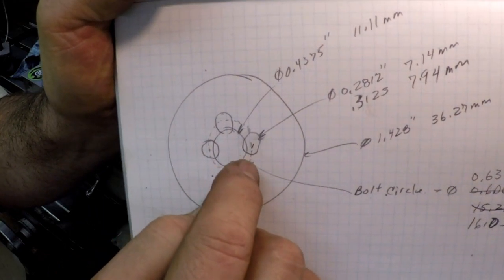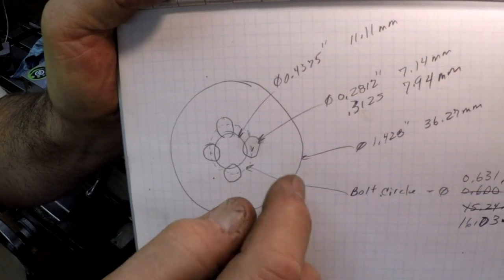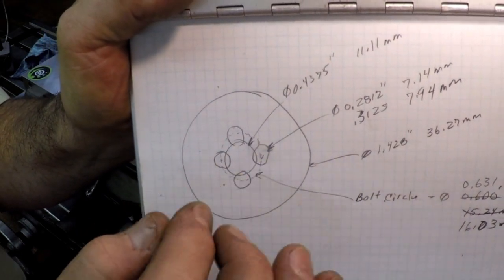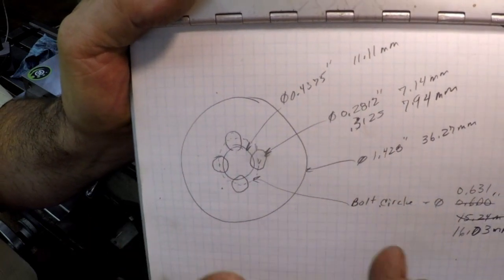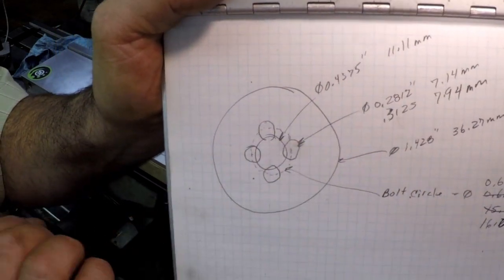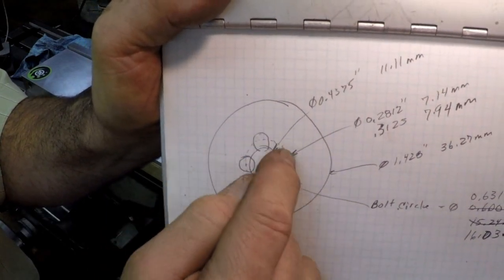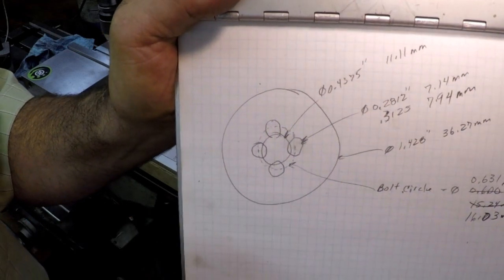0.631, which is about 16 millimeters. The diameter of the holes we're going to put in is 5/16, that's 0.3125, just under 8 millimeters, 7.9 millimeters. So that's what we're going to do, and we're going to tell the DRO to position us for those 4 holes around the periphery.